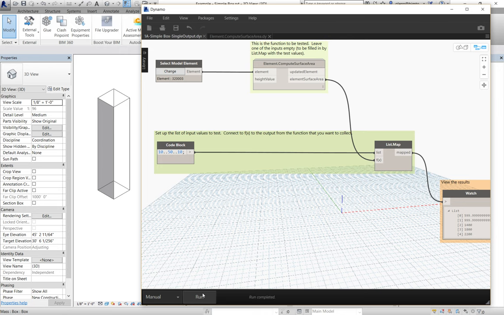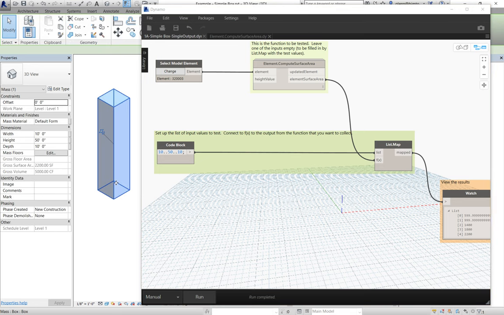We're going to do two different variables. So this is actually going through and doing the surface area. So you can compare it if you want to see. It should be for 50. Let's see if it actually matches the same thing. There's our height of 50. It's reporting the surface area of 2200. That looks like it's doing the same thing.